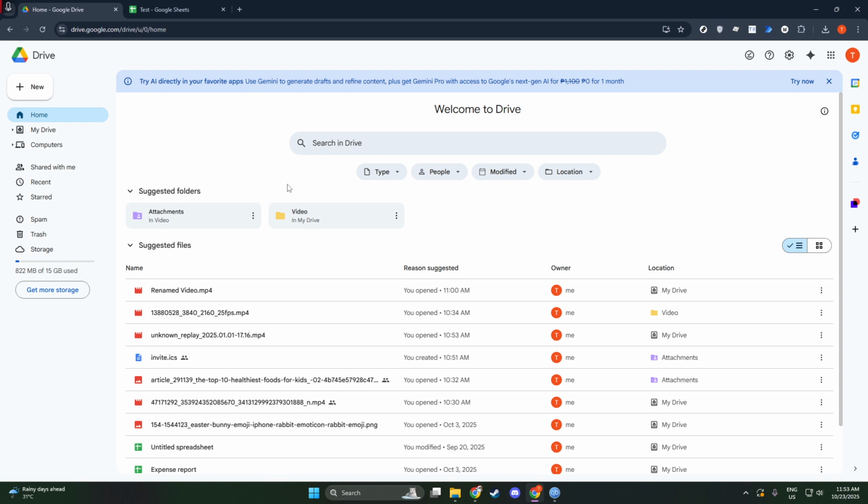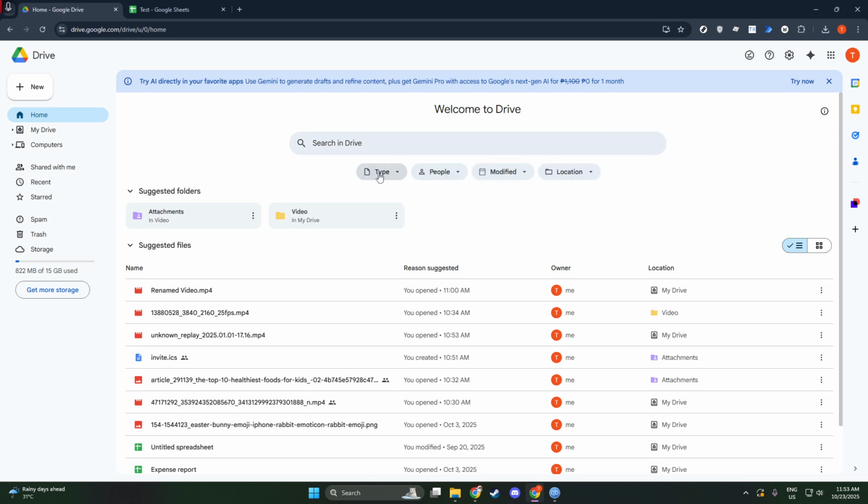Browse through your Google Drive and find the specific item you want to relocate. Whether it's a single document or an entire folder, click on it once to select it. This ensures that you are focusing on the correct item before proceeding with the move. If you're working with a large number of files, you might find it useful to use the search function at the top of the page to quickly find what you need.